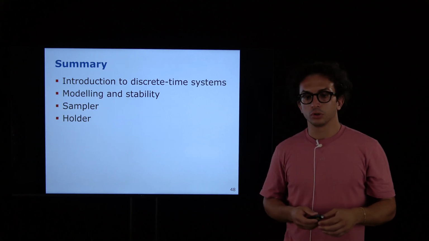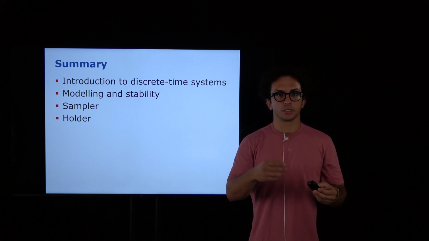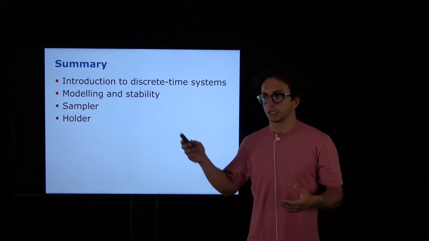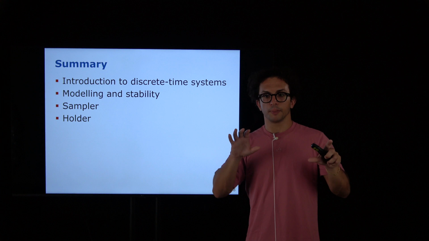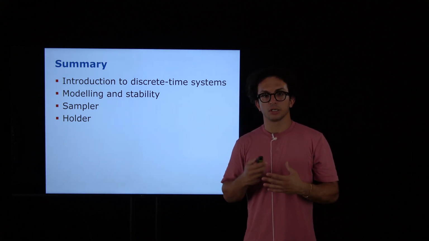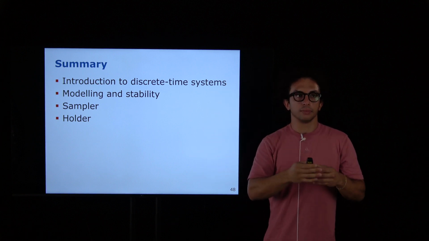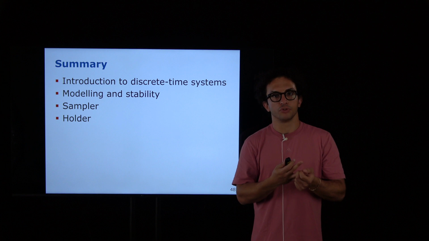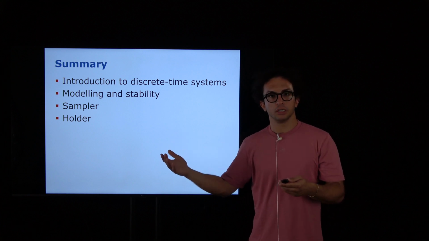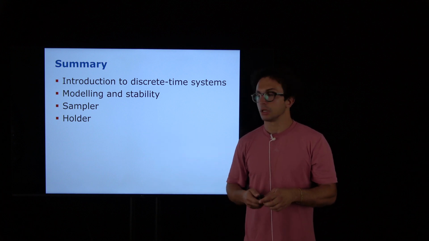So we got to the end already. We introduced discrete time systems. I gave you some idea of what a discrete time system is, what a digital system is. We went through modeling, stability, introduced the sampler and the holder, and I showed you a few examples, and how the stability area is mapped from continuous time to discrete time and vice versa. This is quite a short lecture because it just introduces some concepts that are useful, because real-time systems are generally discrete time systems. So you need to know how to go from one to the other, but then most things can be introduced in the continuous time domain and then say, okay, it's the same for discrete time systems.